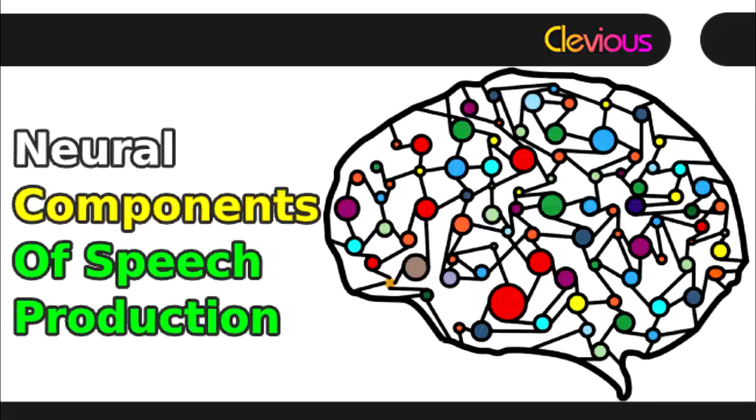The neural components of speech production introduction. The ability to verbally communicate with the world is a precise and precious ability. Humans are the only species on earth that produces such a dynamic form of language to communicate. One important feature in the verbal communication of humans is speech production. Speech production is the conversion of individual thoughts into structured sentences for the purpose of communication.